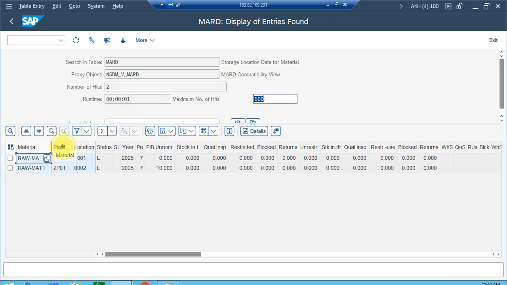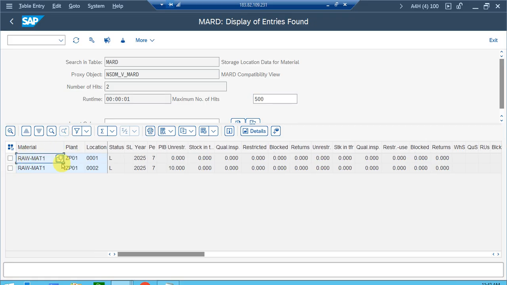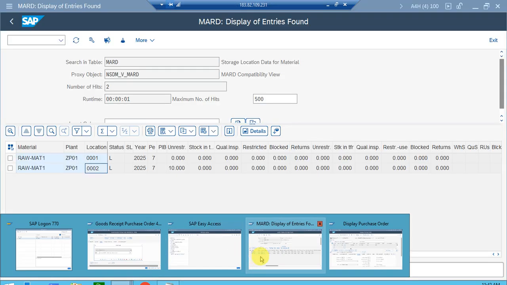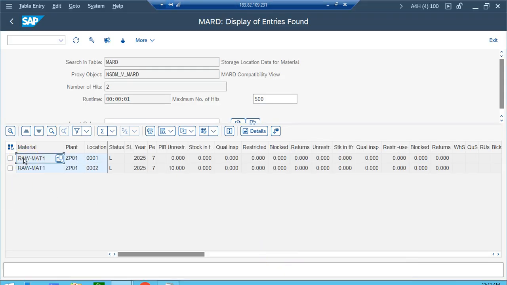Here you can see this material is currently extended to storage location 0001 and 0002, but in the error we are getting the error for storage location 0003. It means this material raw-mat1 is not extended to storage location 0003. We can check this storage location extension through the MARD table.